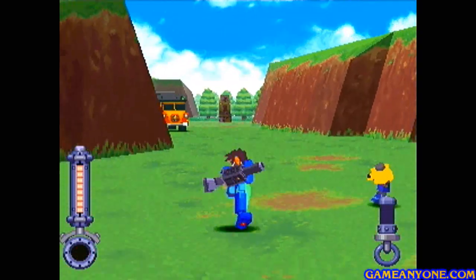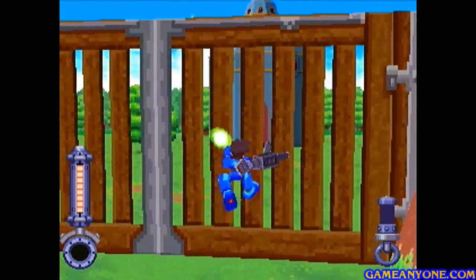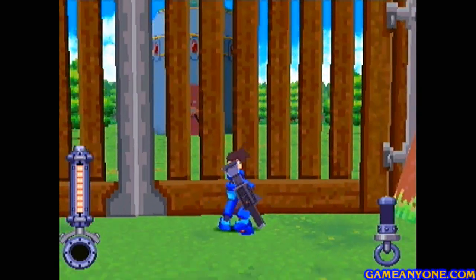There we are. And she's starting to pull up. And as you can see, there's kind of a gate here that we can't really get through. And Roll will mention it here.